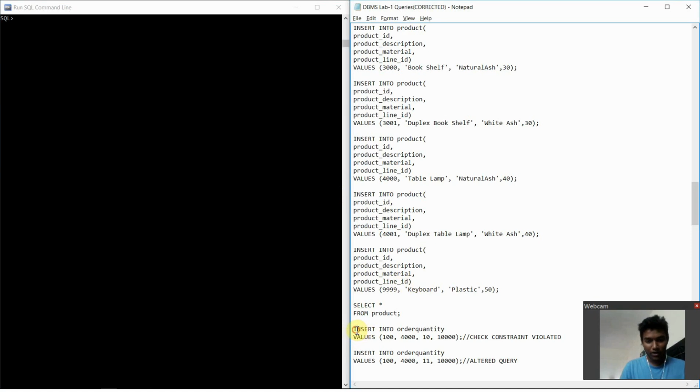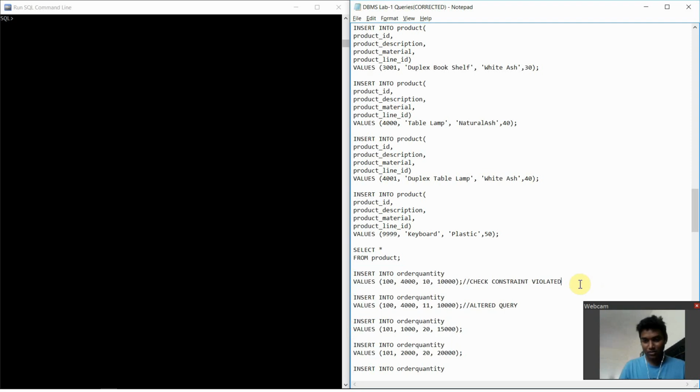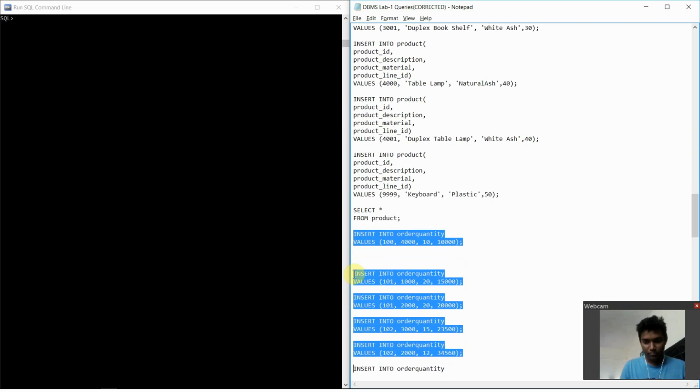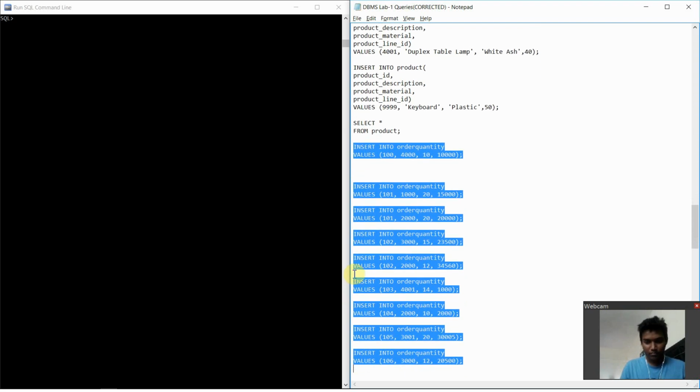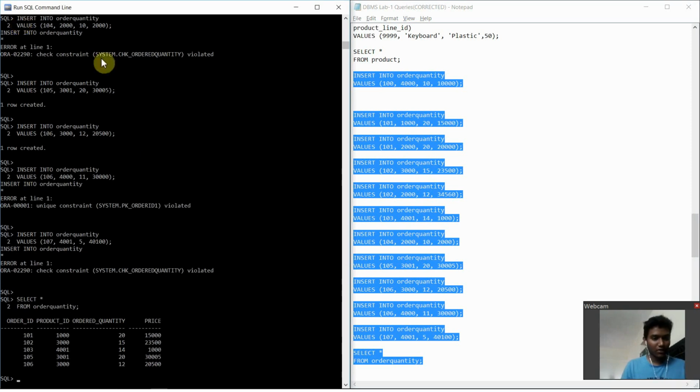Now I'll try to insert some values in order quantity, and let's see if there are any changes. I've inserted some values in order.